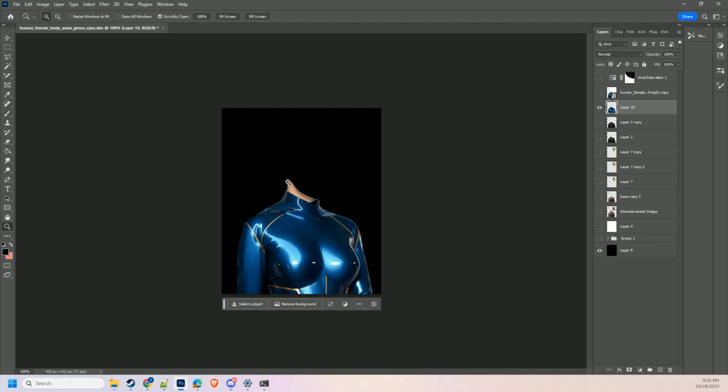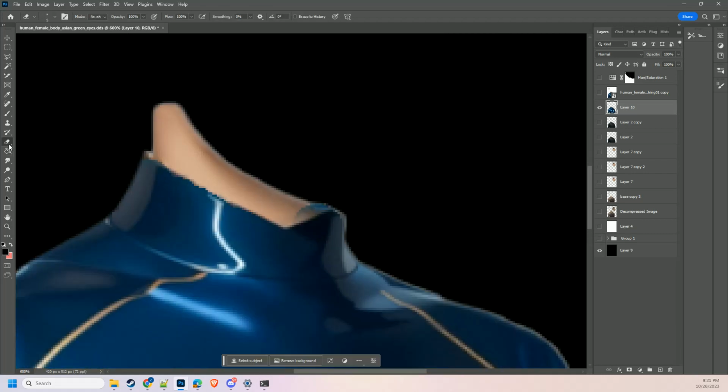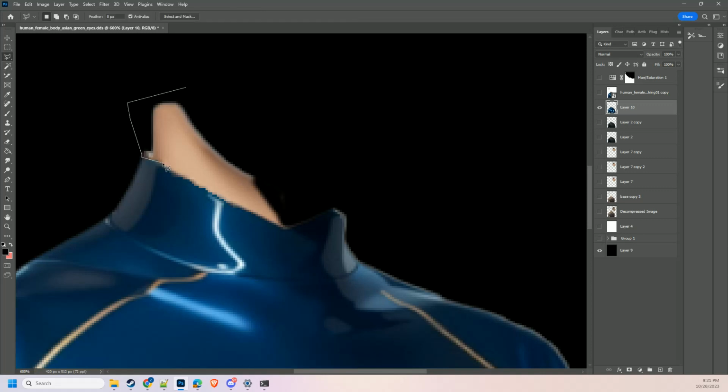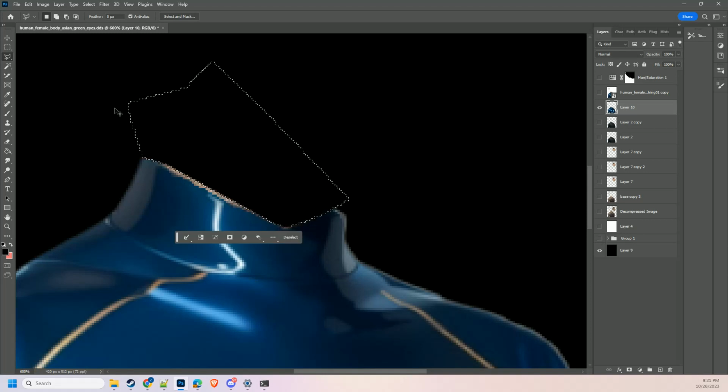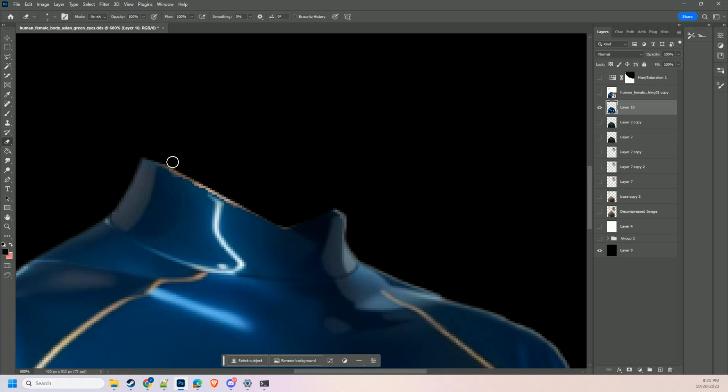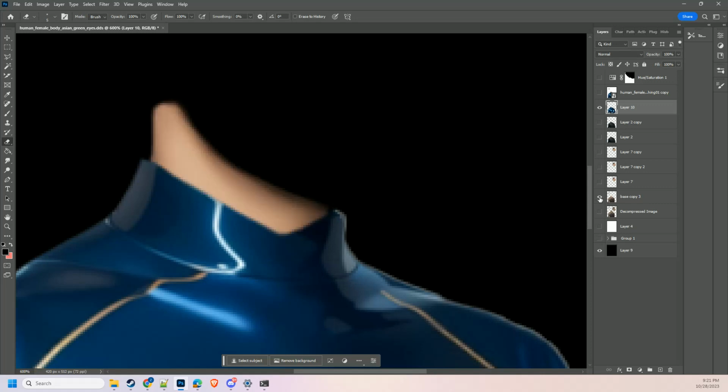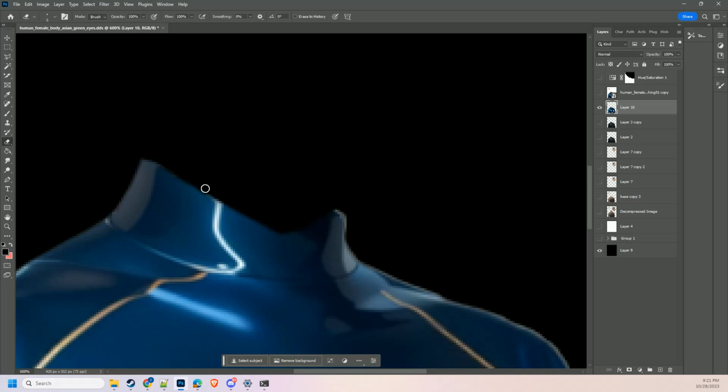We still gotta shape up the neck, this piece. Gotta remove this as well. We don't need any of this. All this could go. It doesn't have to be perfect, just enough where the neck is not showing when we add our piece, where it looks like it's blended in just fine.